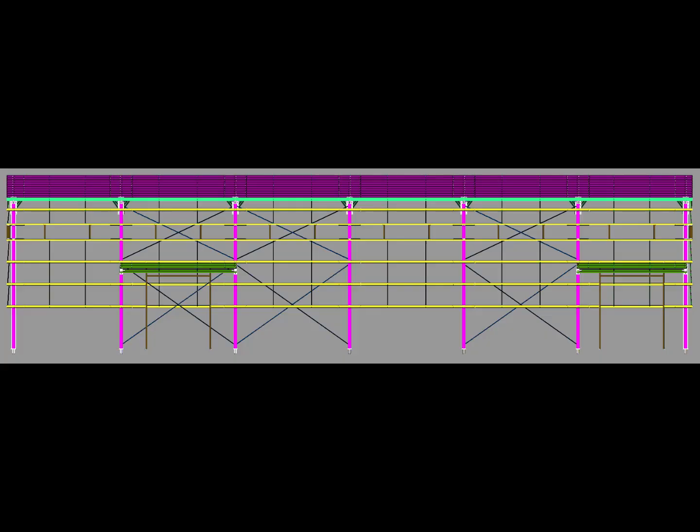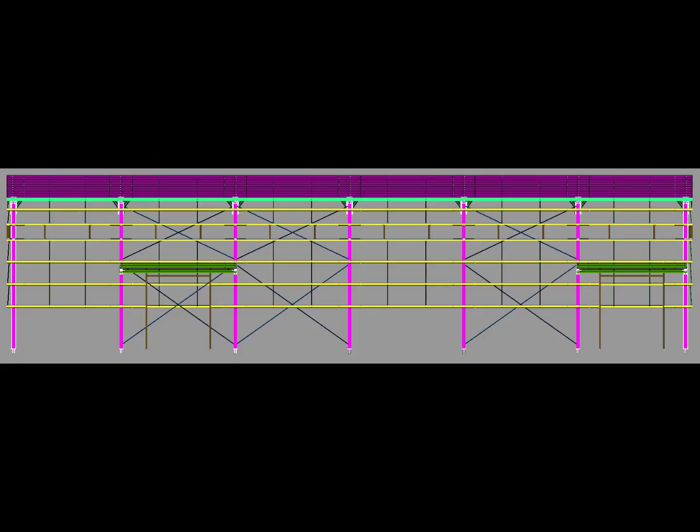If we look at a typical side wall framing elevation, the side wall contains multiple horizontal members at different levels. The sag rod works in relation to these secondary members and helps maintain their stability and alignment. So when you look at the 3D model, do not try to identify the sag rod only by its size. Instead, look at where the member is located and what members it is associated with. This is one of the most useful habits for a PEB detailer.